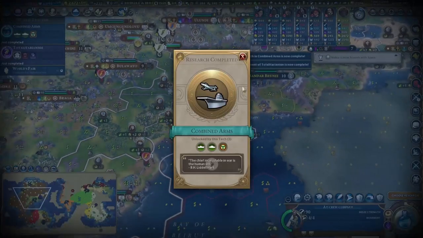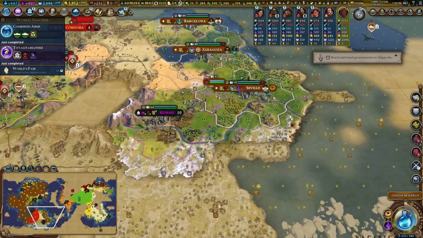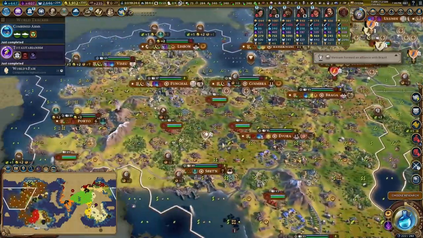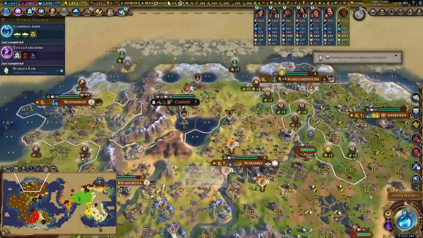Hey, there's the Mausoleum of Halicarnassus. Somehow. How is that possible? In this entire landmass. Okay, well, there's another copy of uranium down here. But with 34 cities in my empire, somehow we only found one copy of uranium.